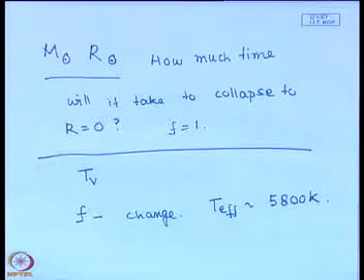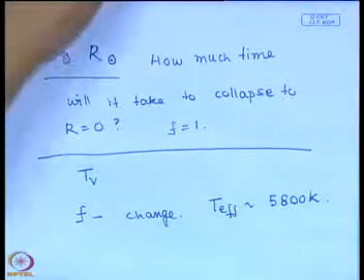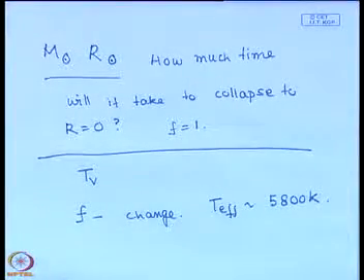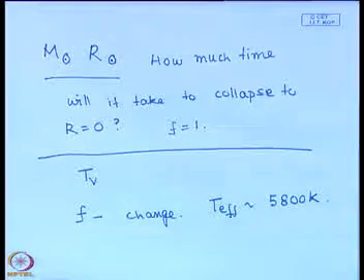Okay. So, these are parts of the problem that I leave for you to work out. I have done a part of the problem, I leave the rest for you. You have to essentially put in numerical values and go through this exercise. I hope the problem is clear. The next problem that I am going to discuss, again I have mentioned this problem, it is not something new. We will look at nuclear. So, the previous problem had to do with the virial theorem, the next problem has to do with hydrogen burning.